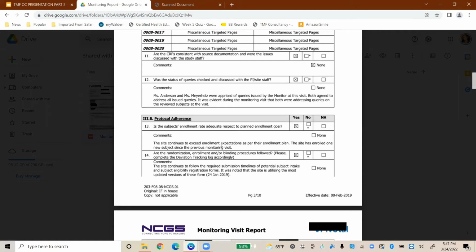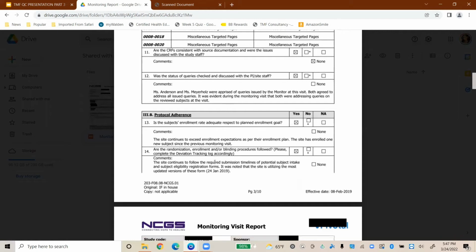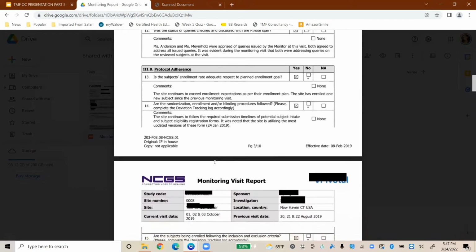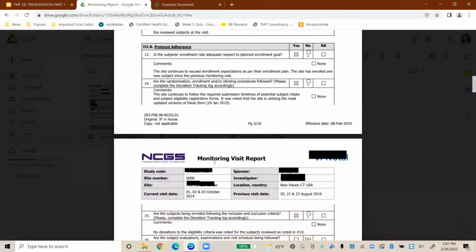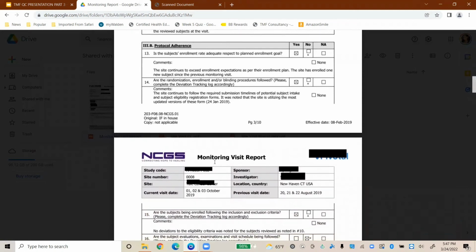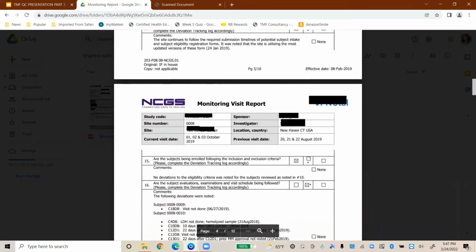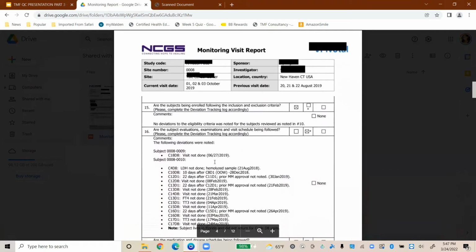That's totally appropriate for a TMF position, but you can go above and beyond, if time permits, by actually scanning through the monitoring report. It gives you a much deeper understanding of what's actually going on in the site, but also the study overall, and gives you insight into what issues there are.